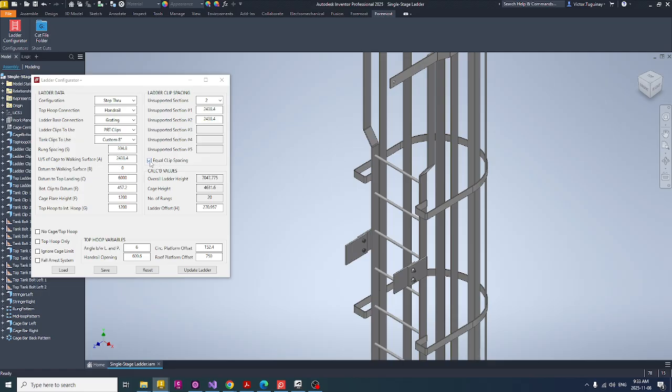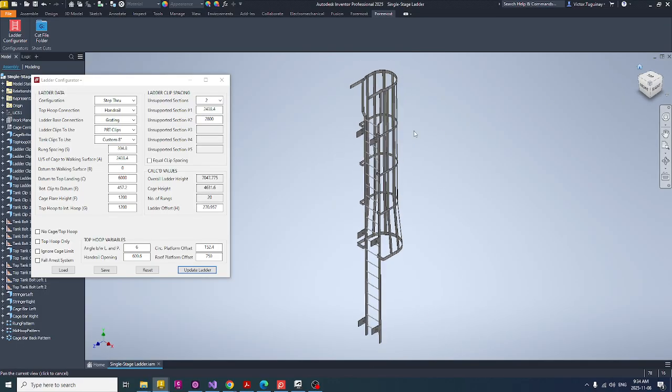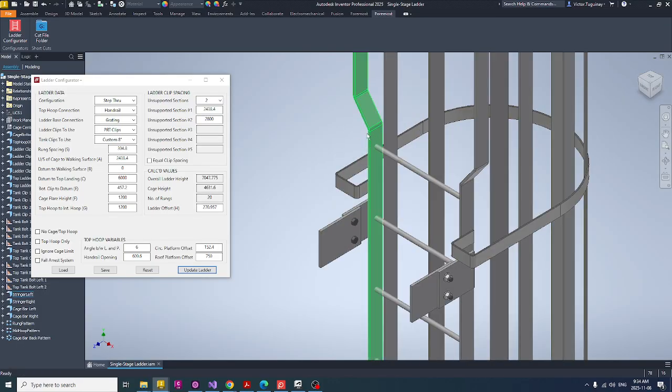Maybe I will remove the equal spacing, and maybe I could say 2,800 millimeters, and then I'm just gonna update that. Alright, brought it up. So you can bring it up to this flare. The top of that clip would be up to that flare. You can bring it up to that, to a maximum of that.